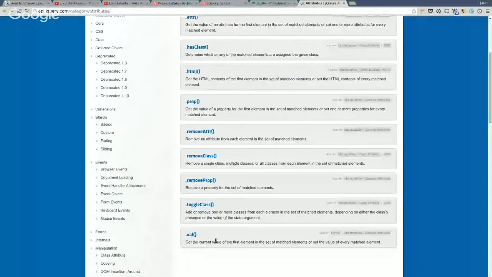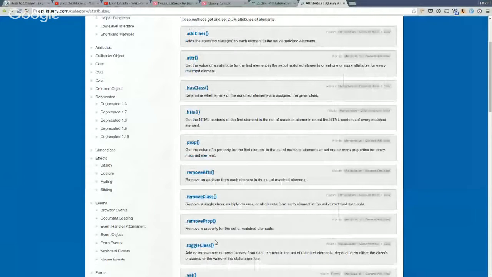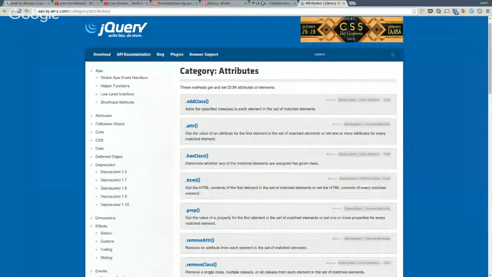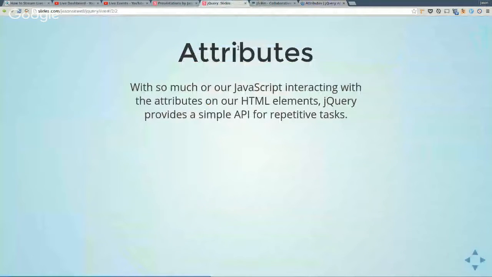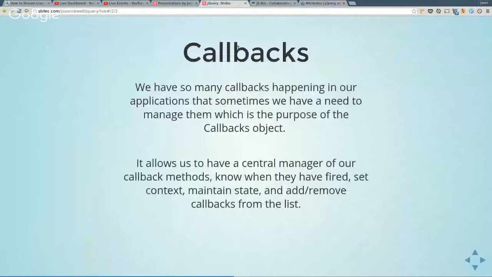And again, none of this is all that hard to do, but it's tedious, and it saves time. All of this was very helpful at one point in time, and it still is. So that's what attributes were.